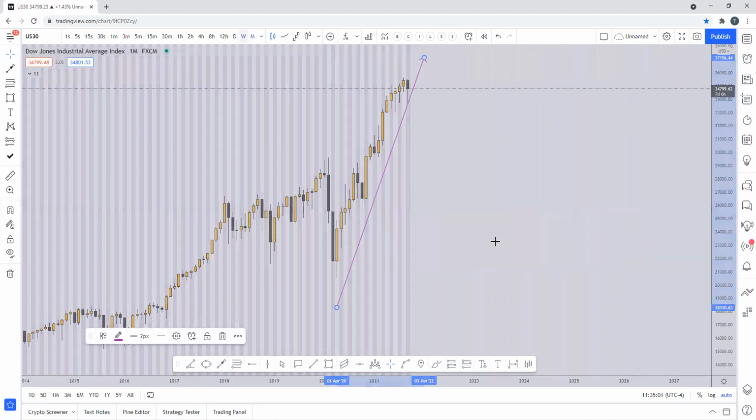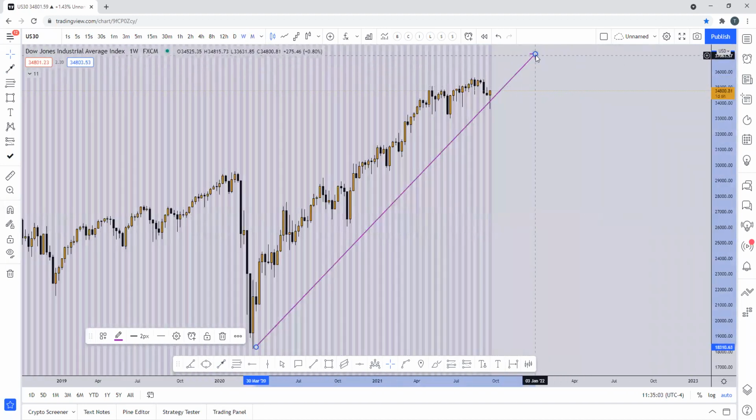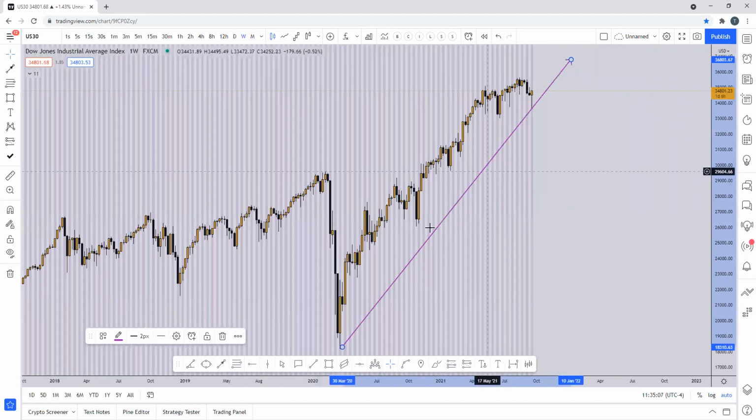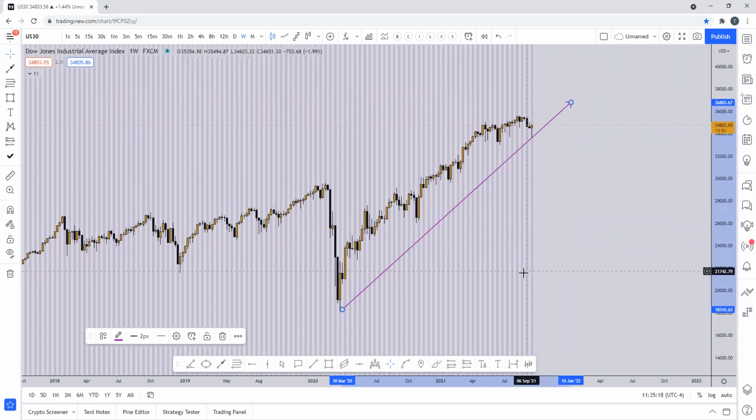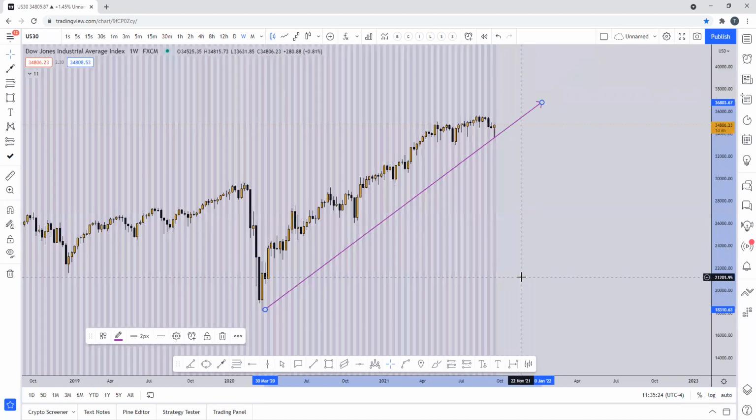I personally use colors because colors allow me to see what I saw on what time frame. For instance, my monthly is purple. So anytime I see a purple line, I know I saw whatever I saw on the monthly. And also, you don't want to go through your wicks. Your wicks are candles on a lower time frame, so you don't cut through them. You want to respect your wicks.